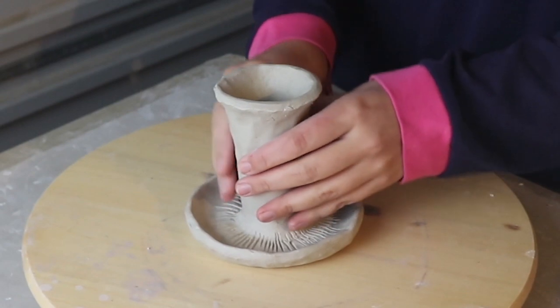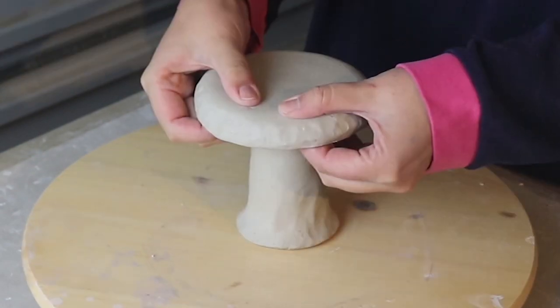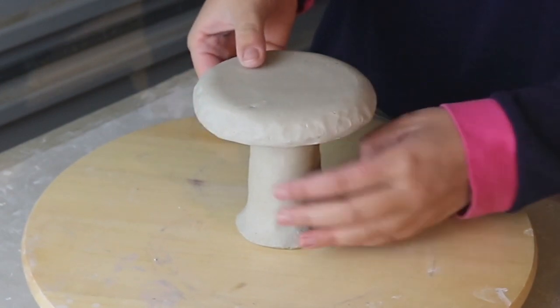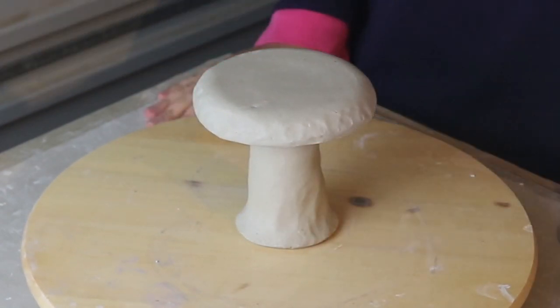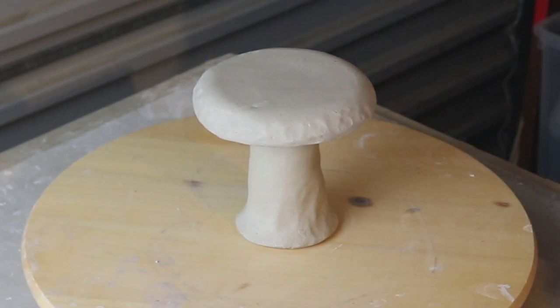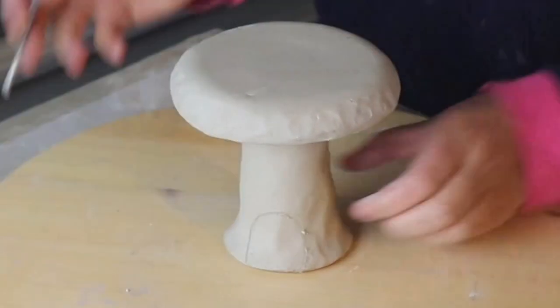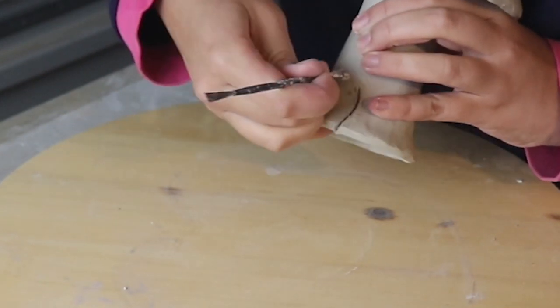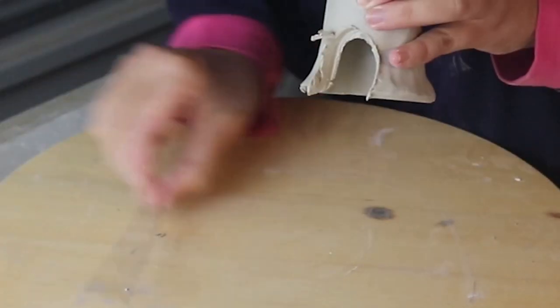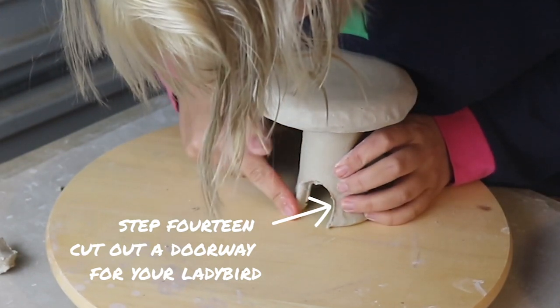I am back in the garage — it's two days later and we're going to flip over this mushroom. Look at that, so cute and so structurally sound! If you've had a look at the elf tea party colouring in page you might have noticed that there's a ladybug that lives inside the stem of the mushroom, so I'm going to cut out its little doorway now. A cute little doorway — we just need a little bit of water to smooth out its edges.